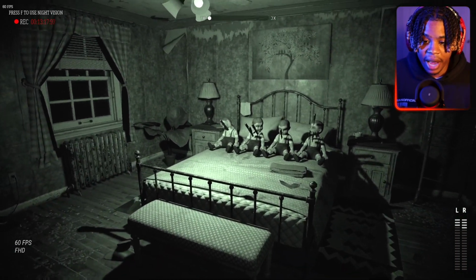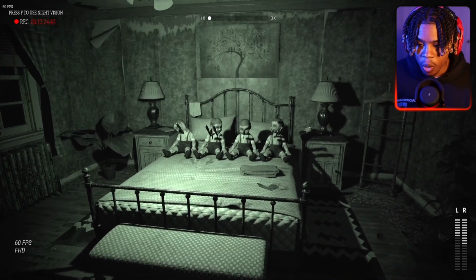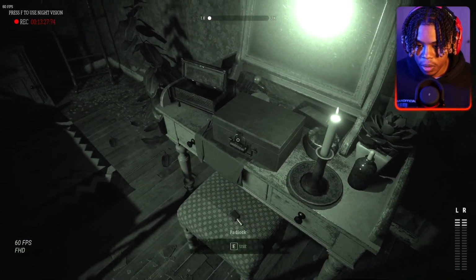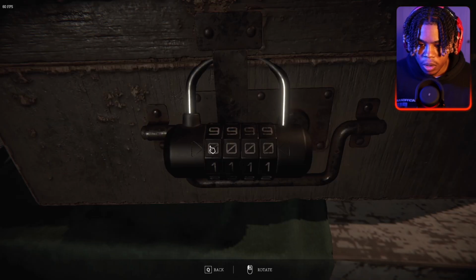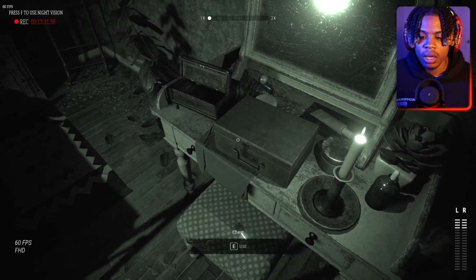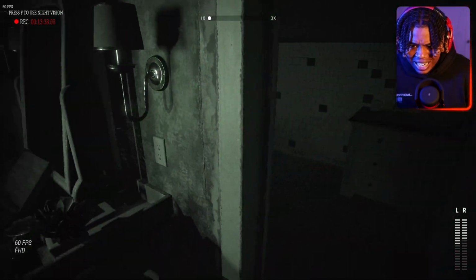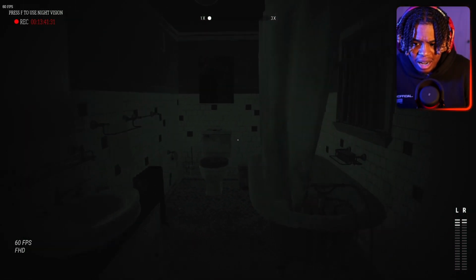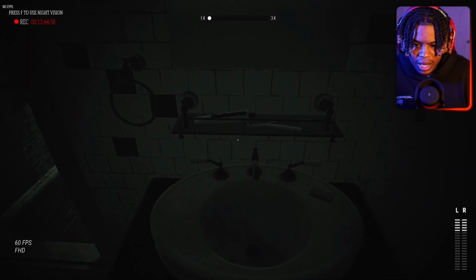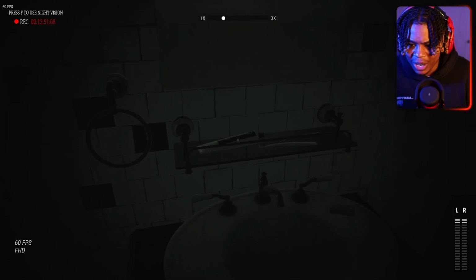All right, I'm just gonna guess here. I need a code. I see knives, so I think knives could be a code, maybe. So it's 1314. One, three, one, four. Come on, man, I'm a G. Yep, here we go. What's in here? Is this the safe spot? They got Colgate? They got Colgate right though? Hell yeah, that Colgate though.